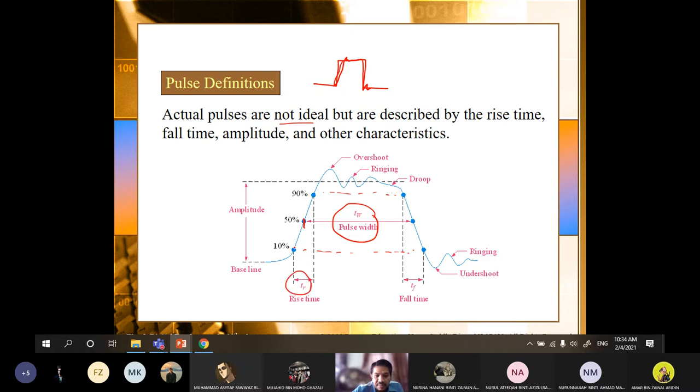So the rise time is defined by the time from 10% to 90%. And then the fall time from 90% to 10%. So you have the amplitude is basically how high it is. And then there are several other terms like overshoot. So the top here, they exceed. Then they ripple to the common value. And then it drops a little bit. And then other overshoot, undershoot a little bit here. And then ringing here. So this is what the actual pulse looks like. Even though in exam or in theory that we learn in class, usually we will draw the pulse very, very, very sharp.